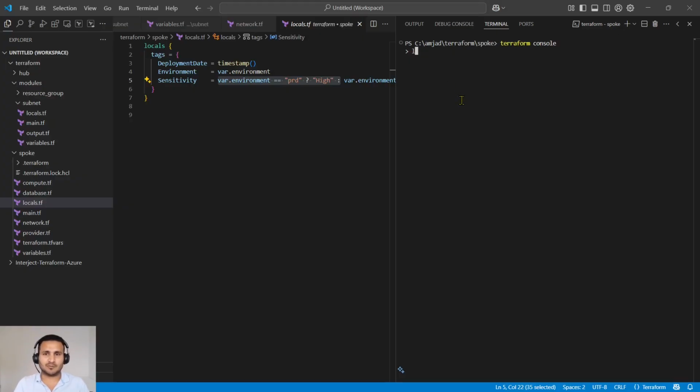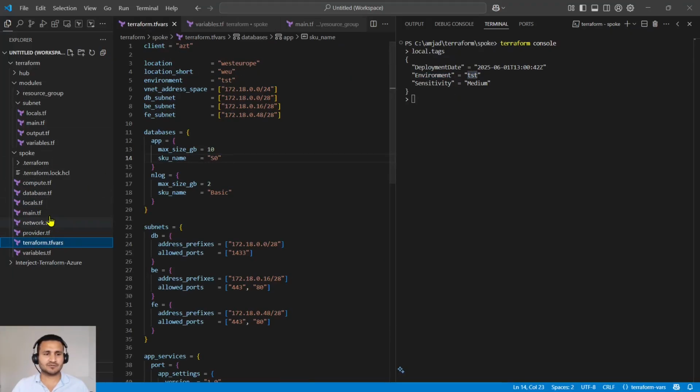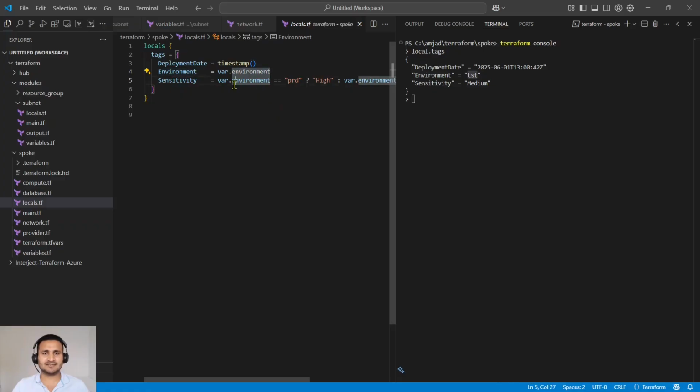Then I wanted to check the value of local.txt, so I type local.txt, and now I can see the deployment date, whatever value I have for the deployment. Then the environment was test, because I have configured the environment as test here. The sensitivity depends on the value of the environment, so since my environment value here is test, the value should be medium.